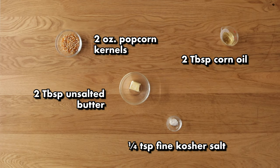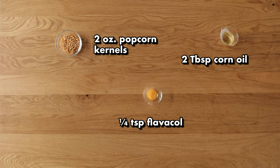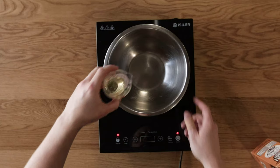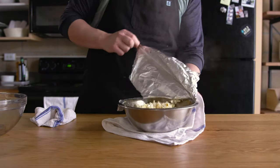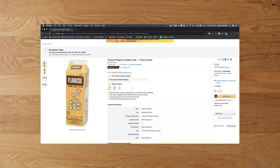All you have to do is swap the butter and salt from the base recipe with 1/4 teaspoon of Flavacol, and you have legitimate movie theater popcorn at home. You can buy this stuff on Amazon for all of $8 and it will legitimately last you for years.